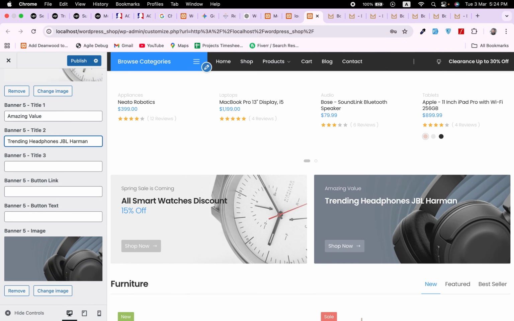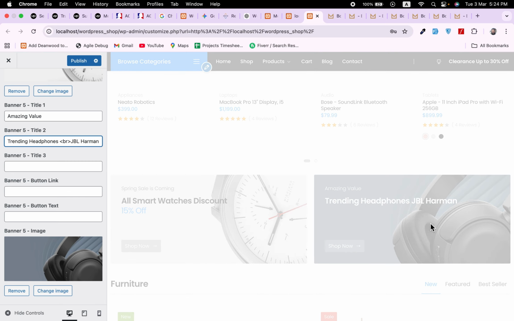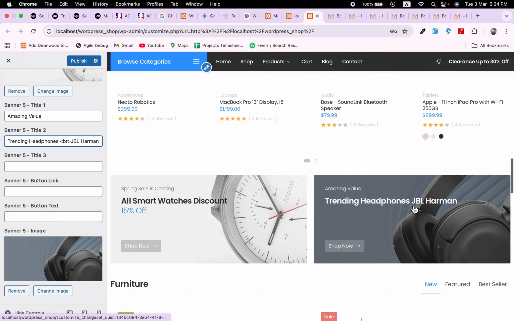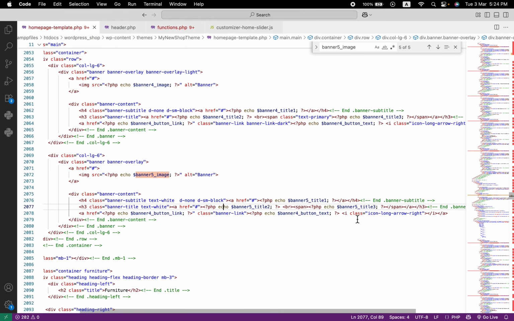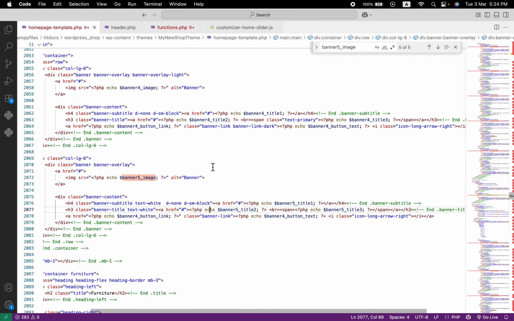Okay, if we add a line break here, then it will still not be in the second line. So let's remove the escape HTML from title 3.